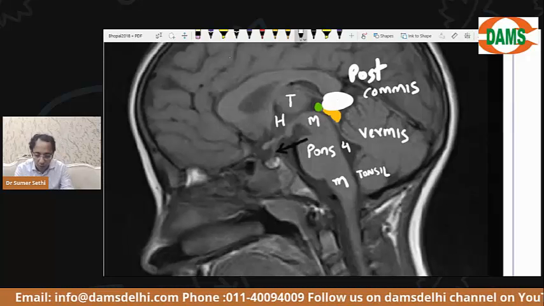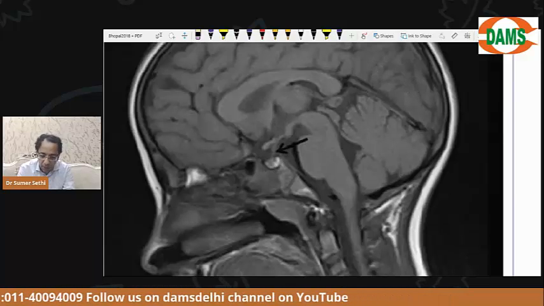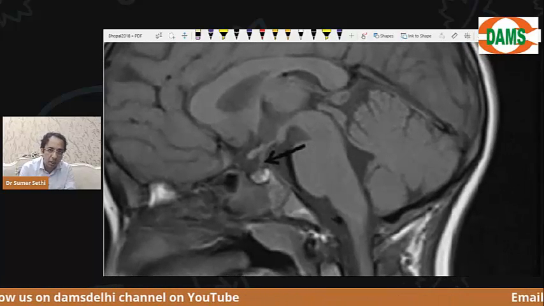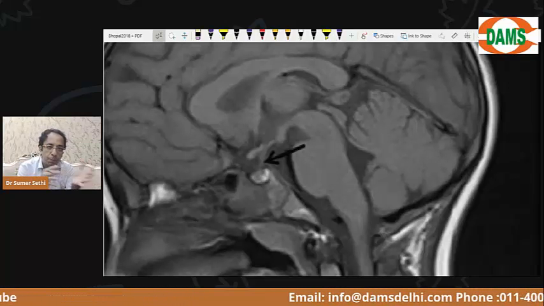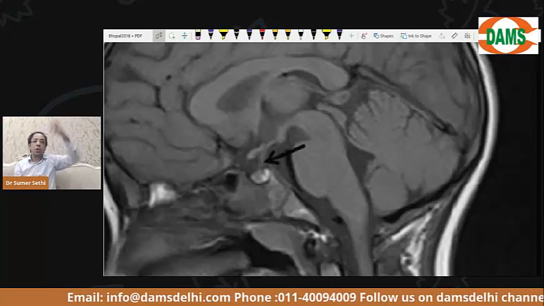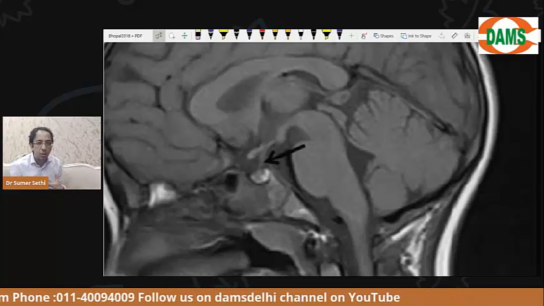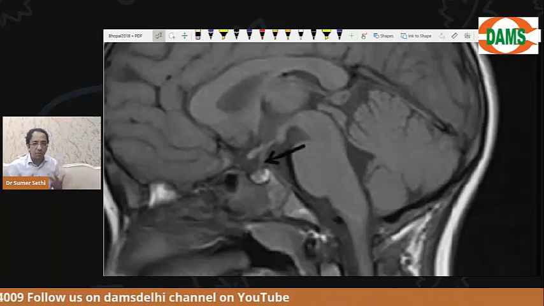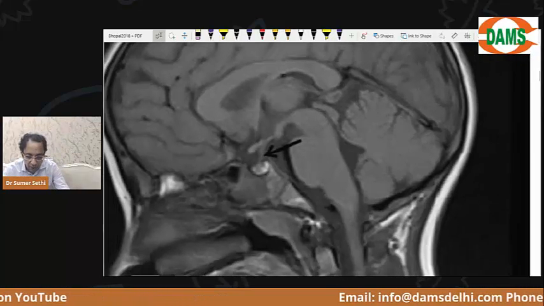Now, I see some of you are asking questions which you should not be asking. If you remember, the midbrain has two parts. The anterior part is the tegmentum. The posterior part, the dorsal part, is the tectum, which contributes to the superior and inferior colliculi. So they are actually part of the midbrain itself. They are called derivatives of the tectum. Very good.